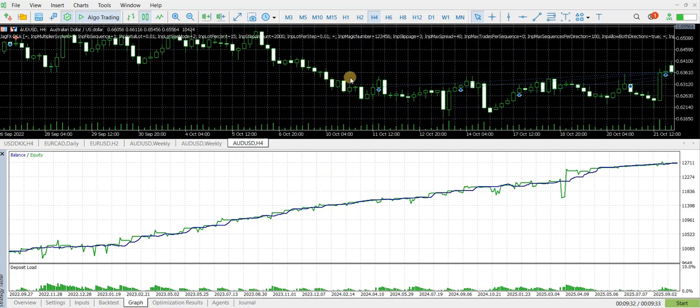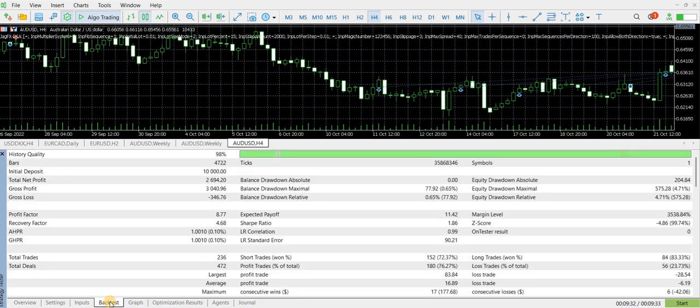All right, here we go. Here's the chart here. We've finished. You can see the equity and balance curve, not too bad. A couple of little hairy spots there, but in the grand scheme of things, not too bad. Go to the backtest results. It's not a huge amount, saying just over 26% over 3 years sort of thing. Not a great amount, but this is only one pair, one setting.